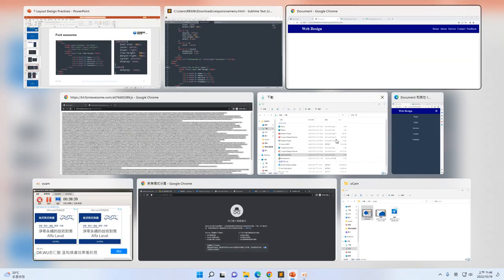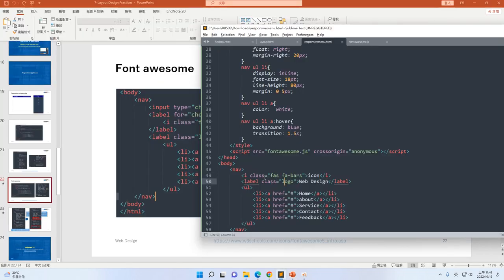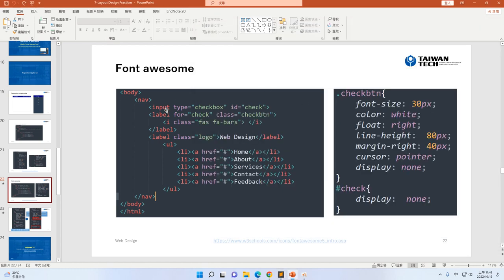And I needed to create an input for them. It is input checkbox, and here is a label, and our Font Awesome is in our label.